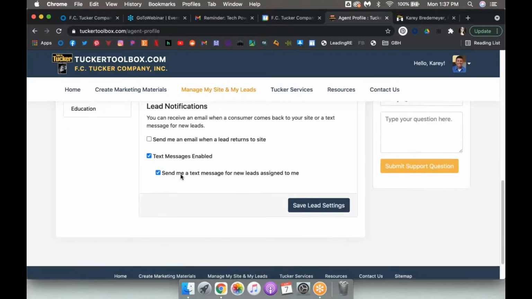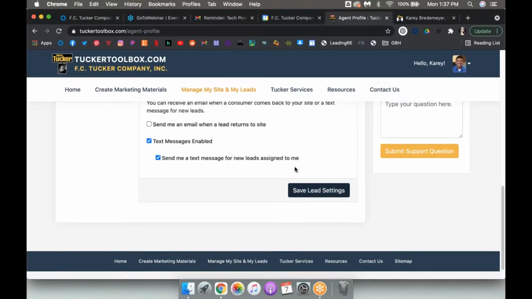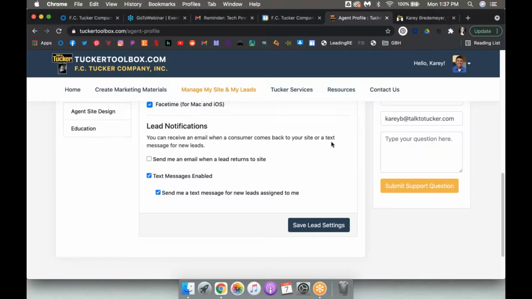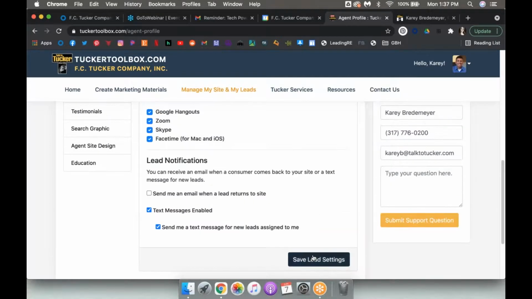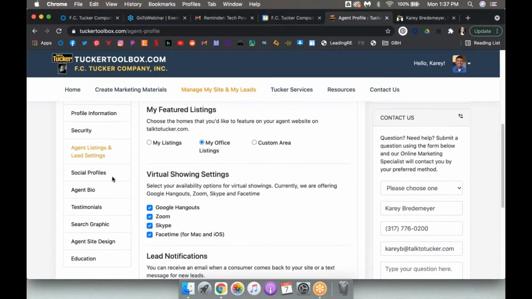Lead notifications, I would make sure that you've got at least these 2 here on the bottom, this text, or if you also want an email as well. And that is just when a consumer comes back to your site that way. And again, save anything there.